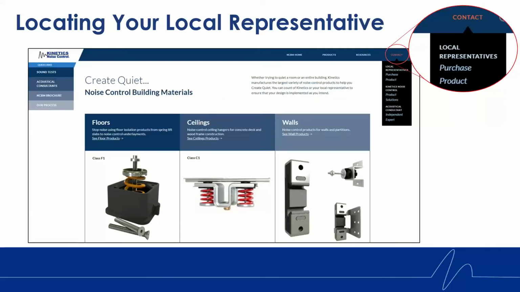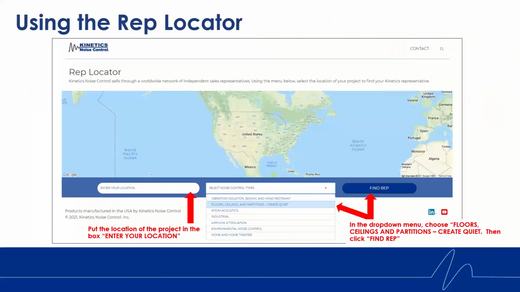As always, it is important to be able to locate your local representative to gain knowledge about local installations as well as pricing. To find your local representative, under the Contact tab, click on Local Representative. Here you will be asked to enter the location of your project, city and state.